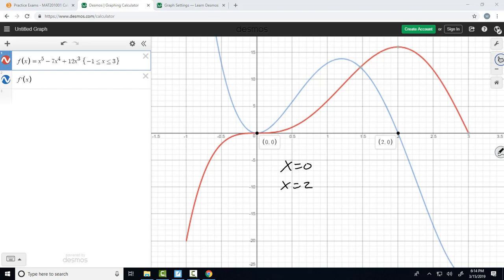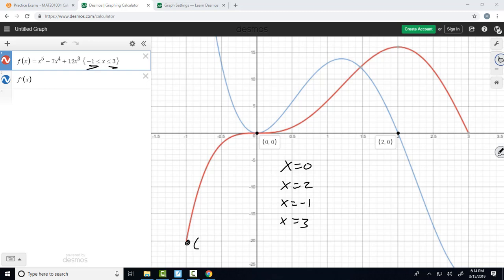Okay. And we decided we would plug those into the original function. But what else did we do? Well, we took the 2 endpoints, x equals negative 1 and x equals 3, because finding where the derivative is 0 doesn't help us if the extrema are on the endpoints. So we took each of those 4 values and plugged them into the function f. So that's where we got these 4 ordered pairs.